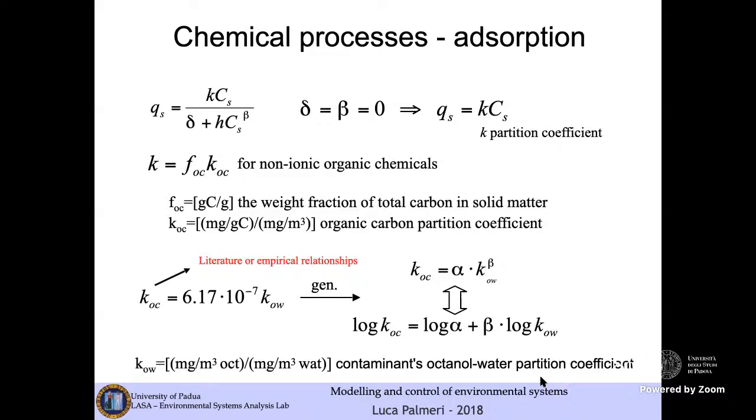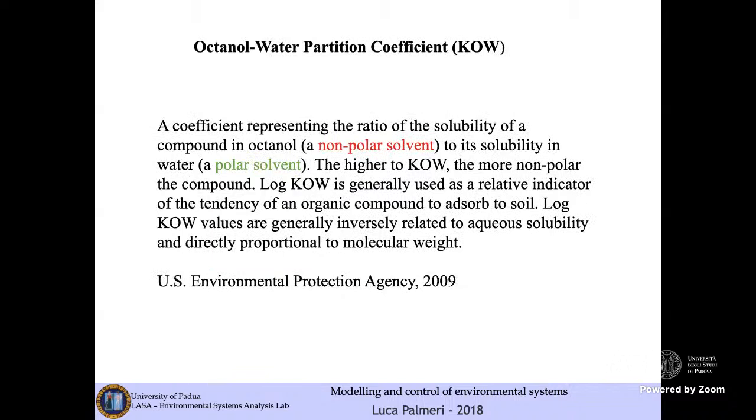What is KOW? You have already heard about this. This is the contaminant's octanol-water partition coefficient. So it is a characteristic of the contaminant, and it tells us how much the contaminant is lipophilic. The KOW is a coefficient representing the ratio of the solubility of a compound in octanol, that is the prototypical non-polar solvent, to its solubility in water, which, I recall to you, is the most general polar solvent we may conceive. The higher the KOW, the more non-polar the compound is.